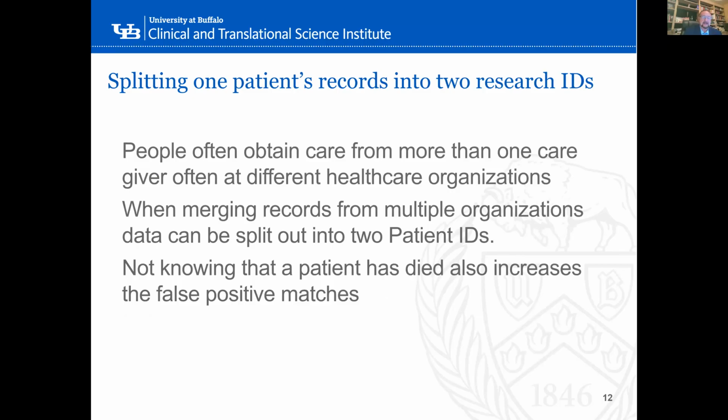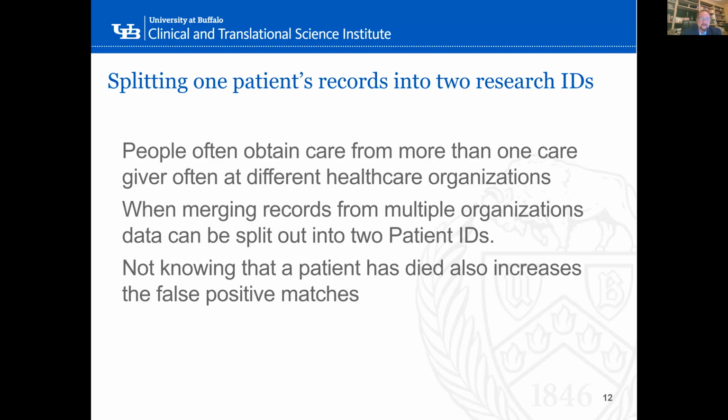So if you can't figure out that this patient is the same patient from two different organizations like Kaleida and ECMC, you could split them into two patients, and that can also create error. Sometimes you're combining people that have the same name that are really different. And in this case, you're splitting a person into two IDs. And in that case, you are having much more trouble in terms of the data quality.